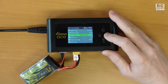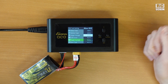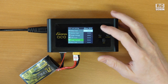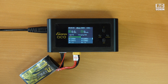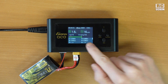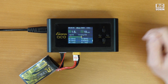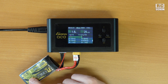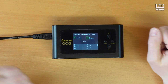Target voltage is defaulted at 4.2V. Target current — as a rule of thumb I mostly charge at 1C. So for an 1800mAh battery that means 1.8A to charge. Then you start the task. Not very different from other chargers, but I like the menu structure and how fast it is. While charging you see the power, milliamps gone in, and you can scroll to see the internal resistance of individual cells.